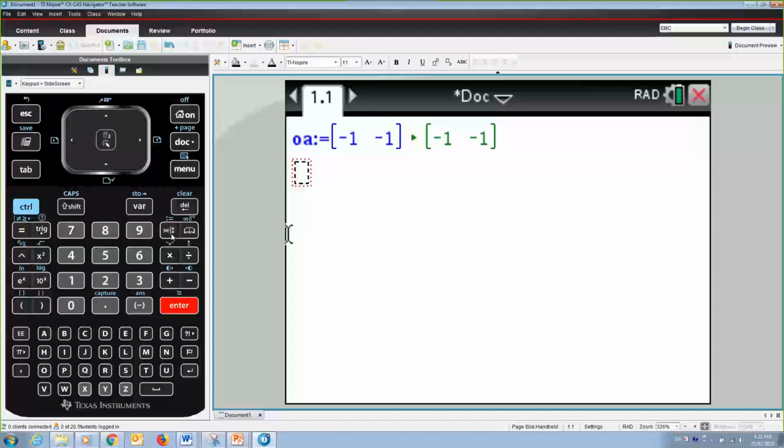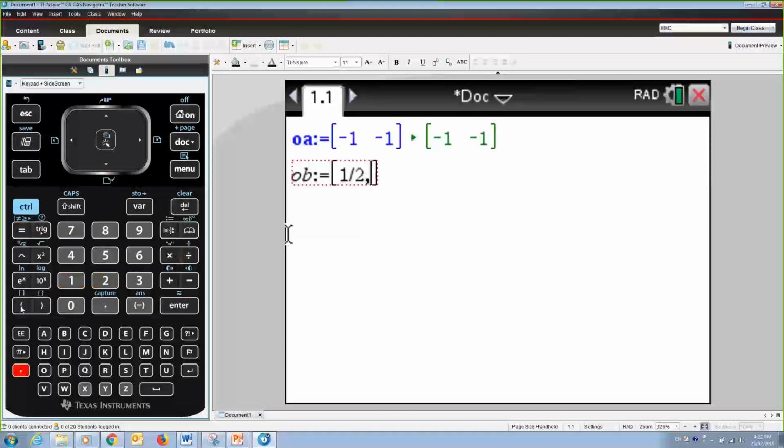Now, for the first question, vector OB, you'll see it's also automatically given me another maths box to work with. Now, this time, rather than entering it using the template, I'll show that you can actually enter it in manually. So if I want to enter in 1/2, comma, 2, and press enter, that has exactly the same effect.